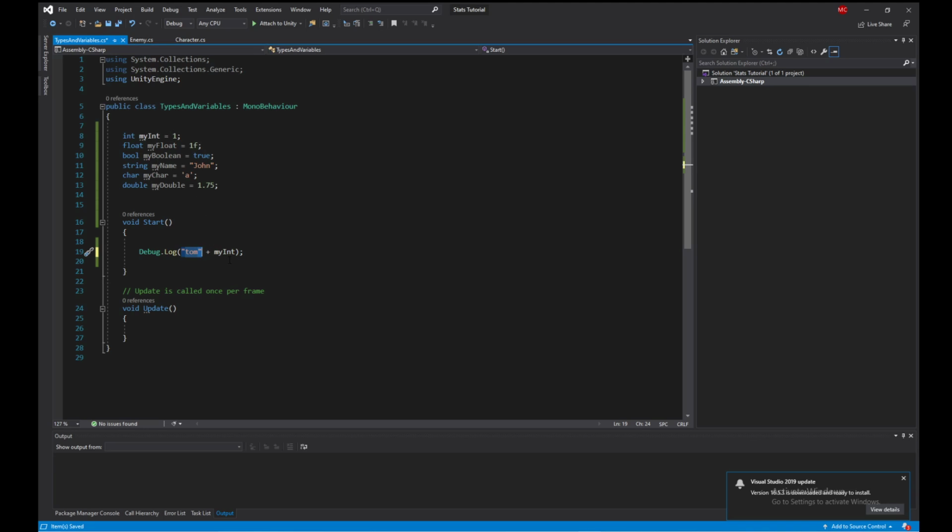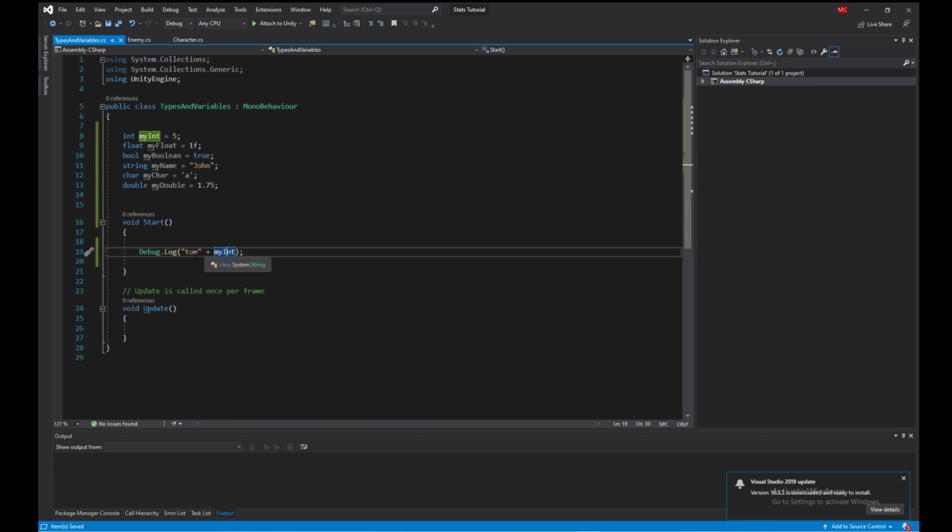And the beauty of it is, being algebraic, myInt is not necessarily a value. It's just a variable. So think of myInt as a container or a cup that is holding the number 1. So if I don't change myInt at all and I simply change the contents of it, it's going to print 5 instead.